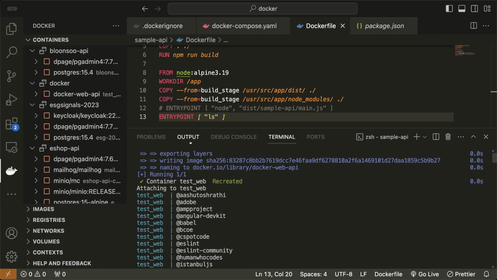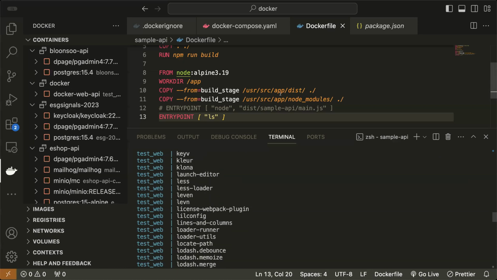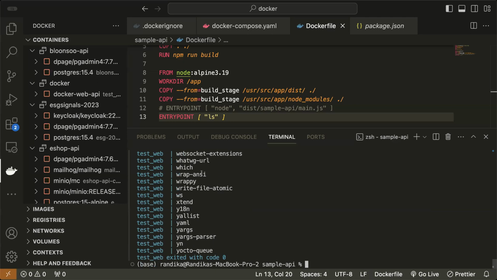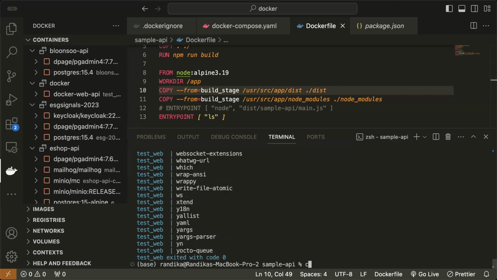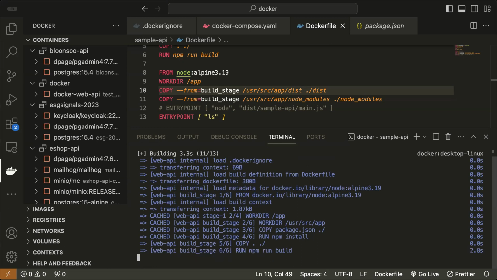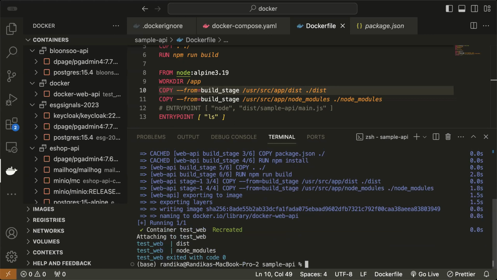So if I export view ls, I think everything in the node modules directly seems to be in outside. So I have done something wrong with the test. Okay, what I'll do is I will name these things as well as this. Okay, clear, local compose up. Okay, I think that did the trick.